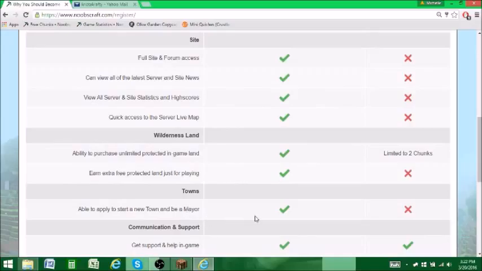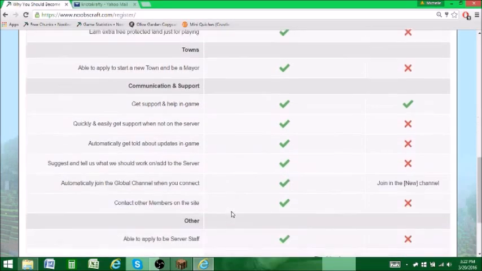Under towns, when you are a member, you'll be able to apply and start a town and be a mayor if you want. And I'll explain that in another video about how to start a town. It does take in-game money that you'll have to earn. We call our in-game money noobs. But like I said, in another video, I'll explain all of that.